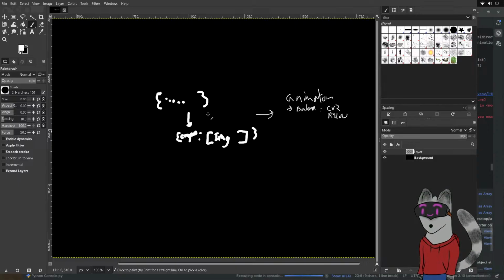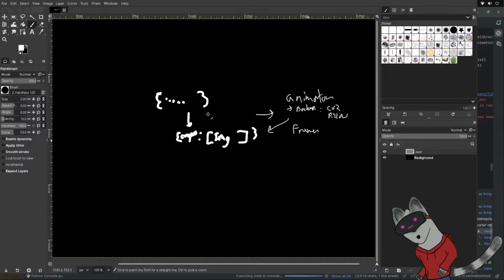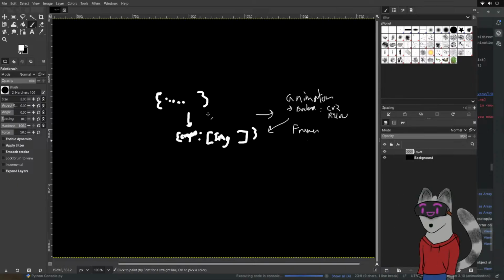And once it takes this in, it will convert these into frames, the framer. And then from there, we can just do what we want to do. One of the key things is that each individual frame can be modified.